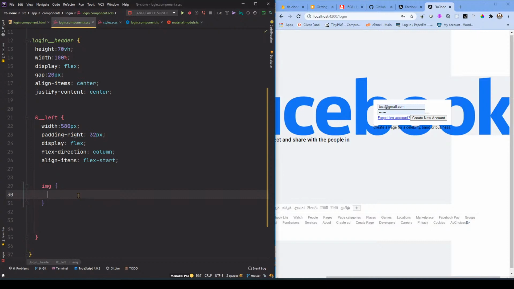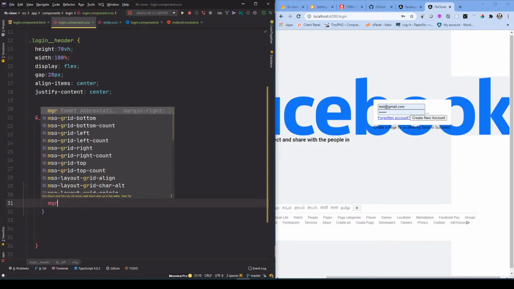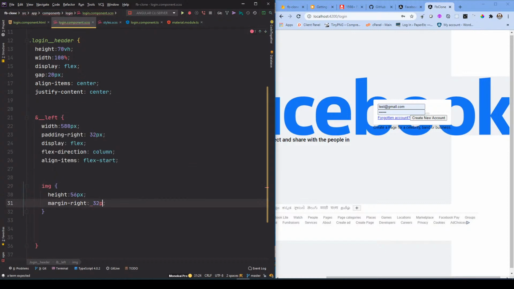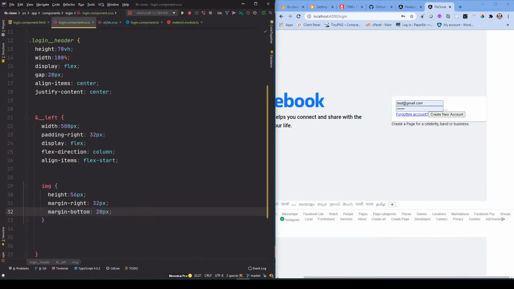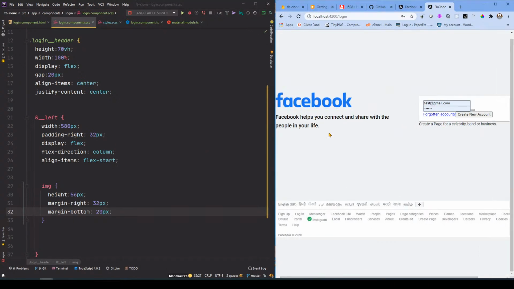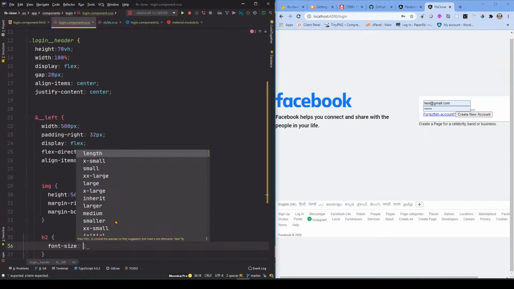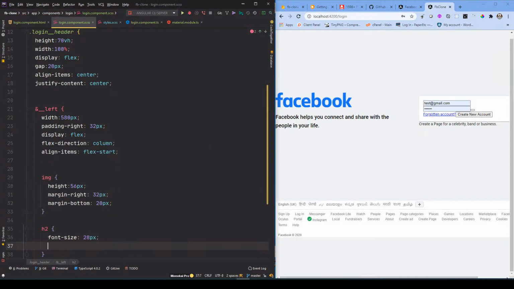All right, let's continue. So the image, I'll give it a height of 56 pixels. Margin right, I'll give 32 pixels. Margin bottom, 20 pixels. Save it. There we go. Now it looks much better, doesn't it? All right, for the heading, h2 element, we'll set a font size of 28 pixels.